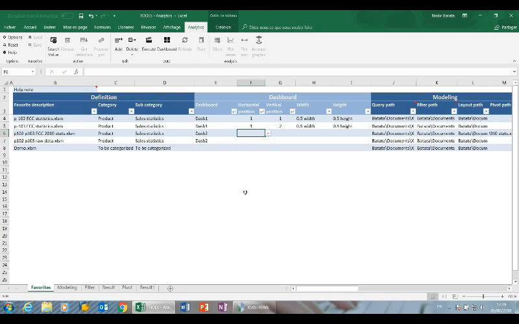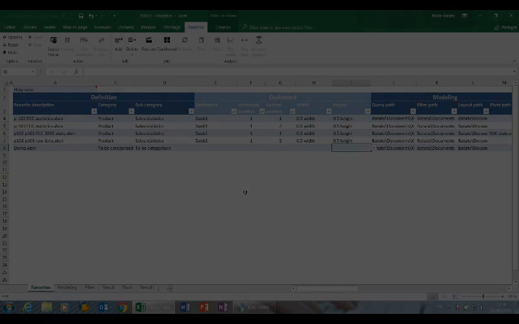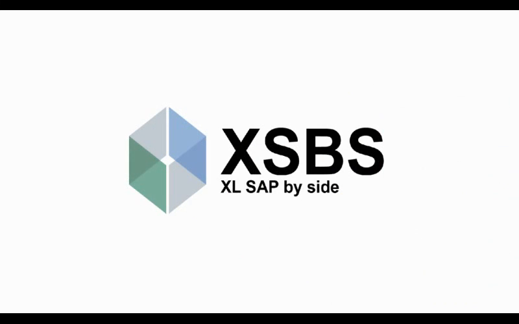To create dedicated dashboards, you just need to pick the charts you would like to use in your favorites list and assign them a position in your board. I hope you found this short demonstration useful. The possibilities with the Analytics XApp are very extensive, as you saw, and it just takes a few minutes to set up to get what you want to see out of SAP.